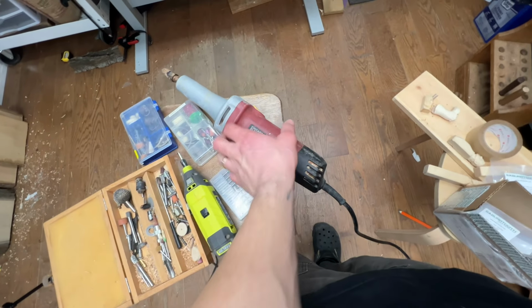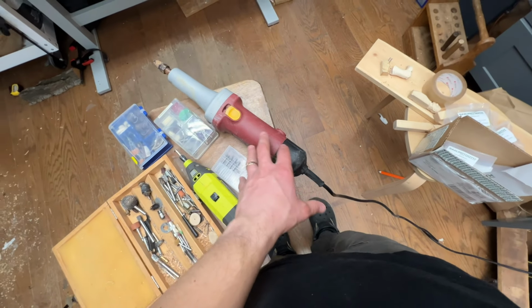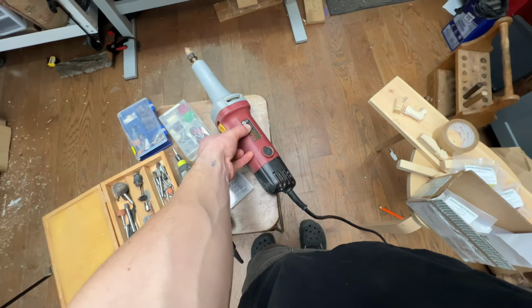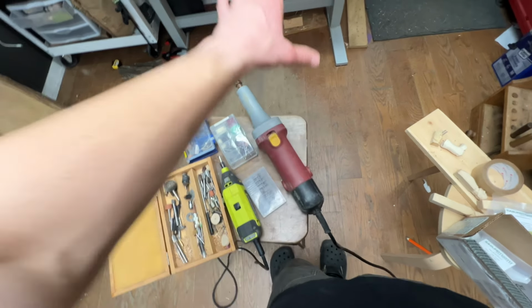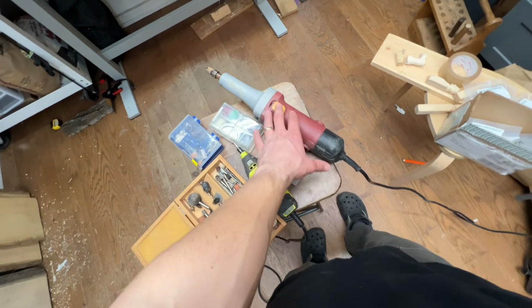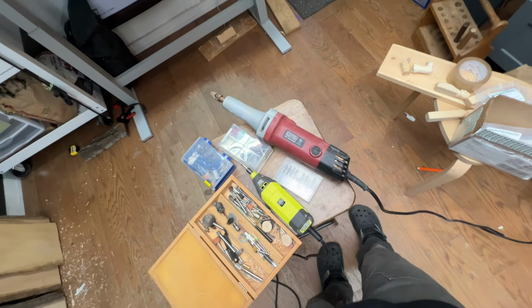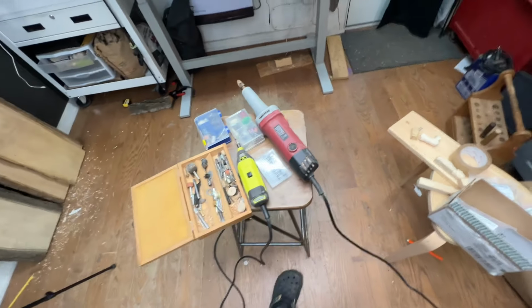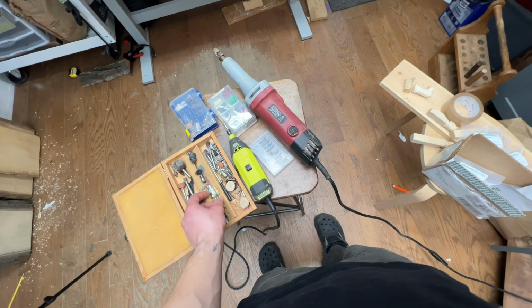This is what I use. The biggest downside of these is there's no speed variation. There's just one speed, and that's go, baby. So if you want a variable speed version of this, you're not going to buy this model. So yeah, and there's plenty more to talk about when it comes to power carving. We could talk about it all day, but that's pretty much all I wanted to talk about.